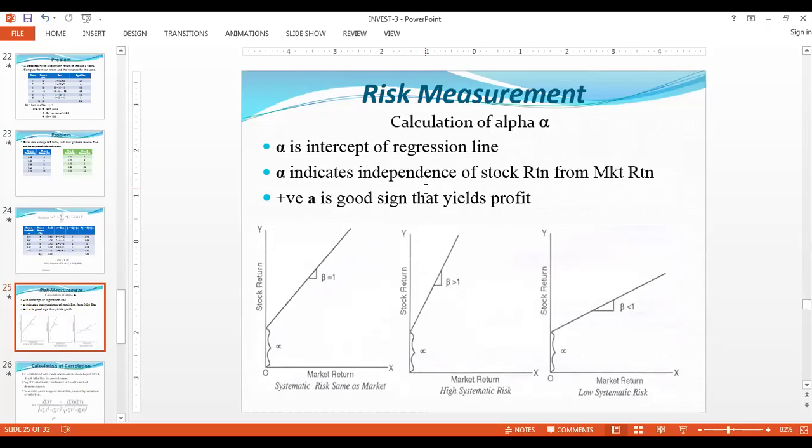Now, what does it indicate? It indicates that if the market goes up by 10%, my stock of Havells India will go up by 20%, double of it, 2 times, right? Because your beta is 2. By whatever amount the market grows, you have to multiply that by the beta value. That is the expected growth in your company.